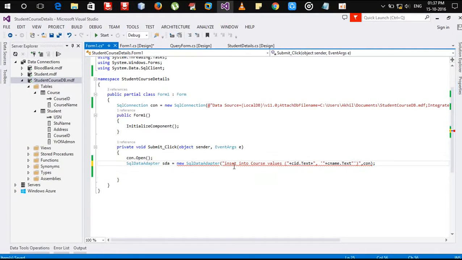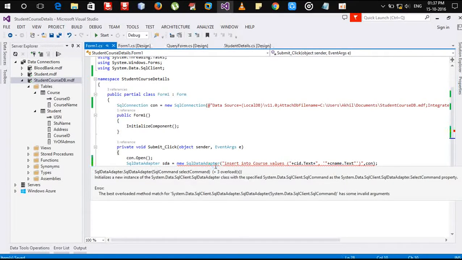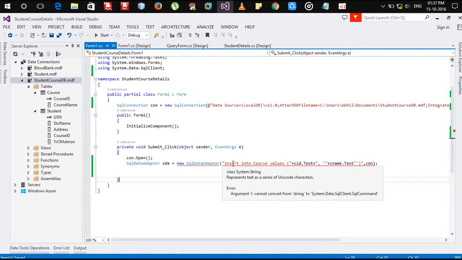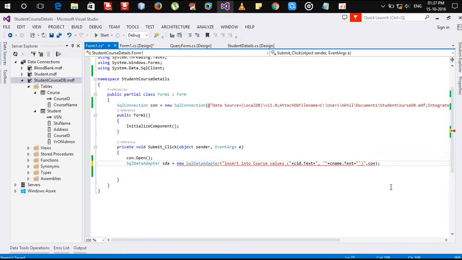Okay, I made a spelling mistake over here. Insert. Okay, let's see. Be careful with all this, because even one line can make a difference.